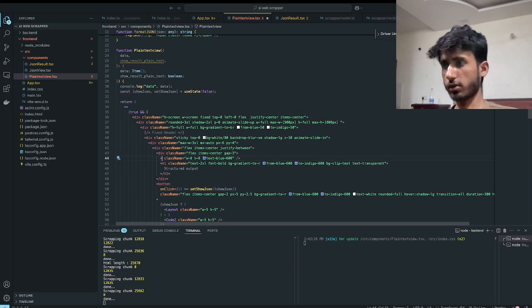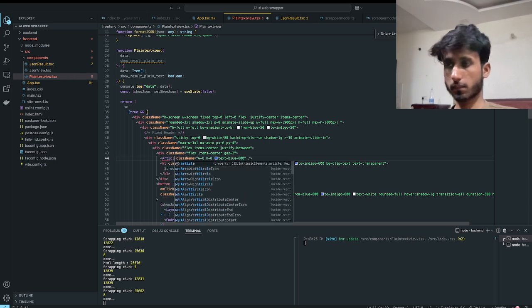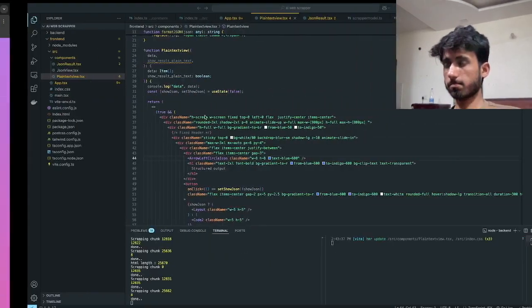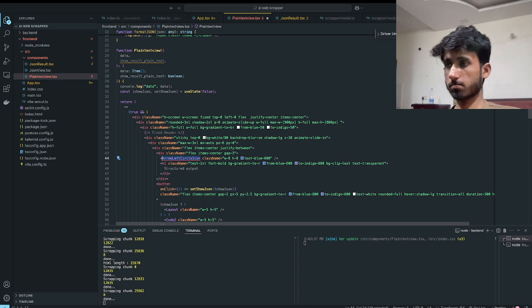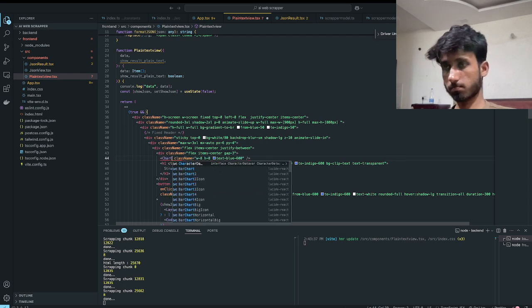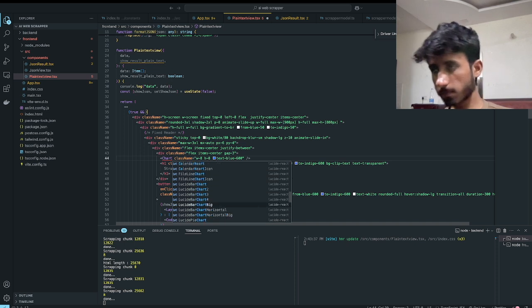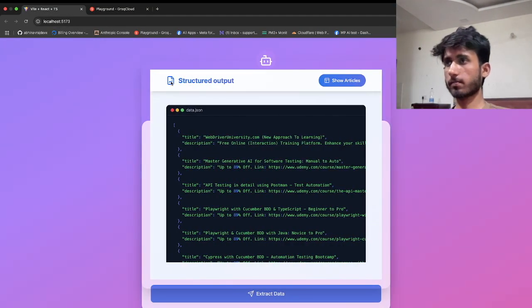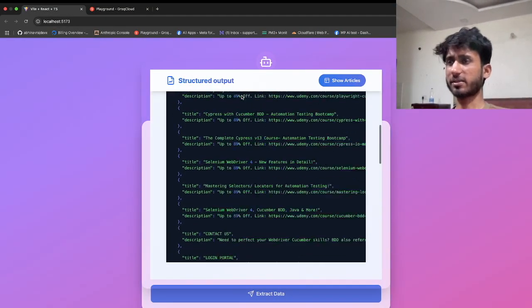What we can actually do is... Yeah, this is a better icon.